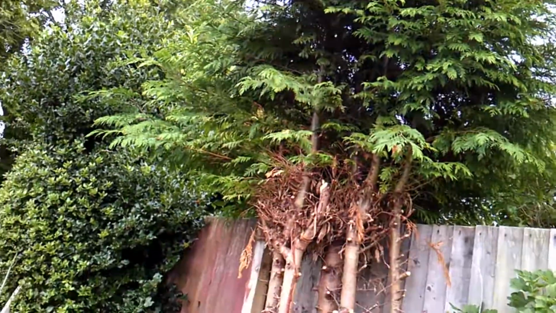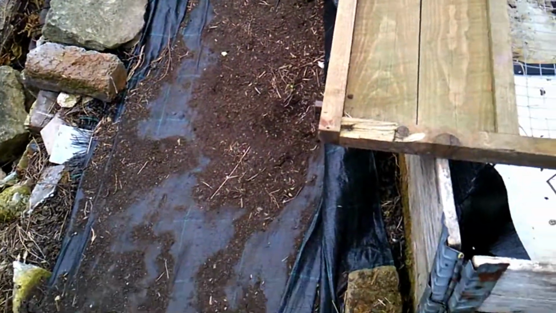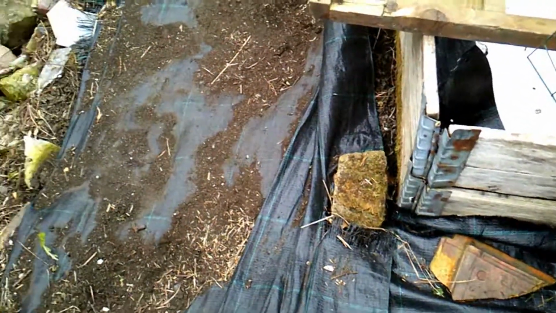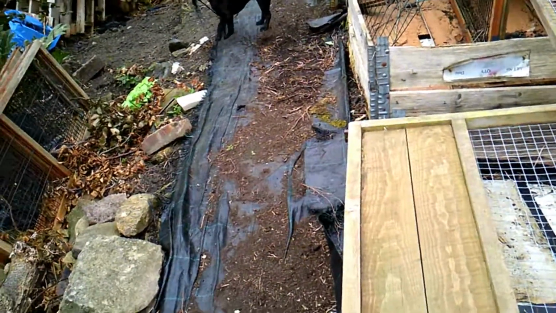Yeah, so get rid of anything that's green, basically, nice or not nice, good or bad. Get rid of everything that's green, and then put some more covering down here. This stuff, can't remember what it's called. Covering stuff. And then put gravel on top of that.